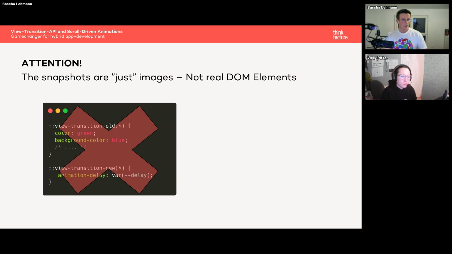They behave like images, and we also have to think about the fact that these pseudo elements sit on top of every other element in our DOM tree. So when we think of the DOM itself, we have the HTML element, then the header and the body elements follow along, and the view transition elements sit directly under the HTML element, so they sit above every other element.